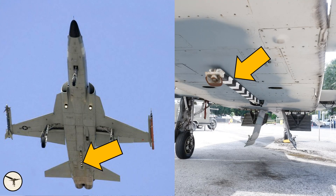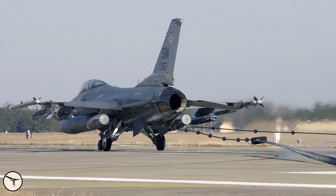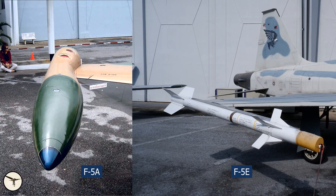This is the chaff and flare launcher. The arrestor hook is standard, but it is not intended to be used on aircraft carriers. It is used to catch an arrestor wire at the end of the runway in case the aircraft cannot stop in time — for example, brake failure or other reasons. Furthermore, the E model can only carry Sidewinder missiles and not external fuel tanks like the A model.